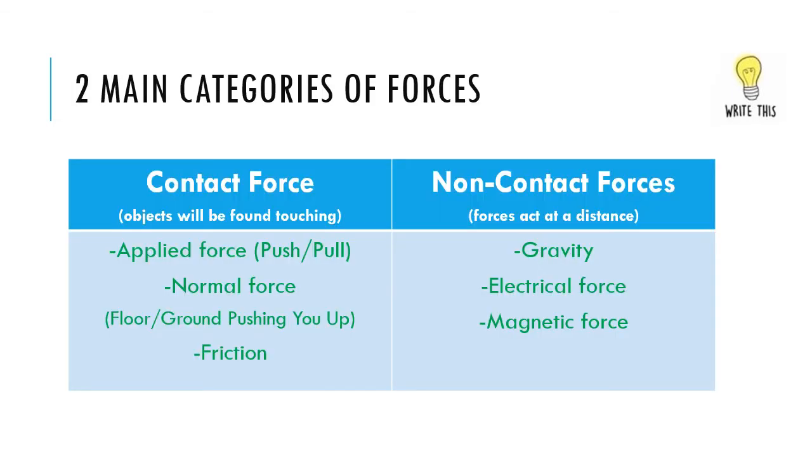So when you're thinking about forces, there are 2 major categories. We have our contact forces, which are physically in contact, they are touching each other. We have 3 major kinds. What we just saw on that last slide, applied force, which is a push or a pull. The normal force, which is actually the force of the floor pushing up on you. So say this is Miss Hussein, this is me, standing in class. Horrible drawing.